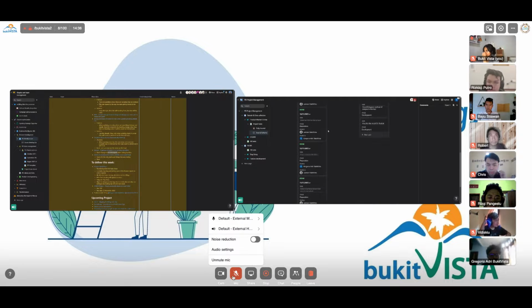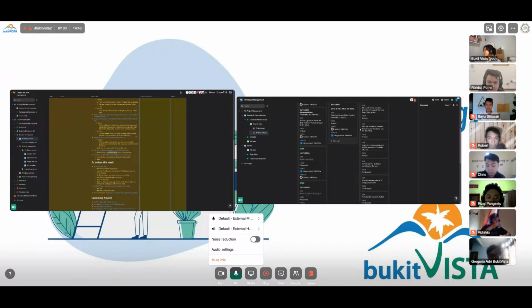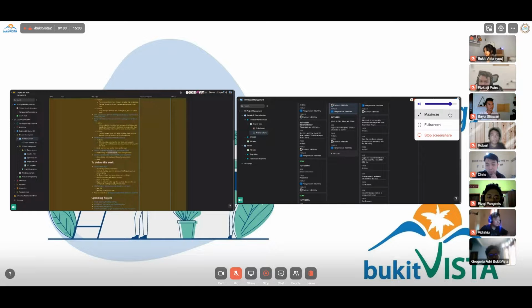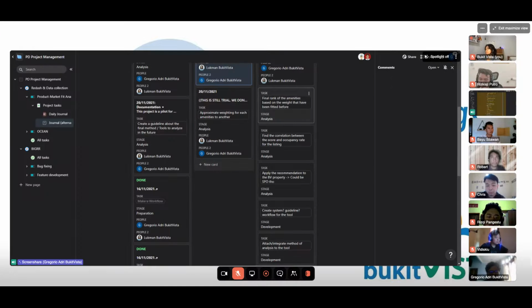Okay, is there any feedback? Me, what's your experience so far using this kind of flow? Do you think it's effective? Do you think it's efficient? For the project itself, it makes it easier to track what I should do, and what tasks I have not yet done, and what has to be finished. So it kind of helps in that regard.